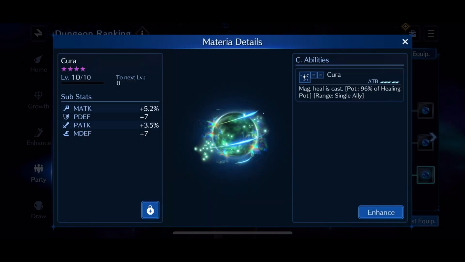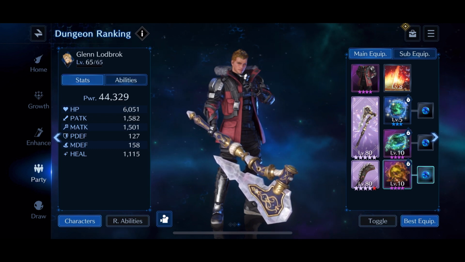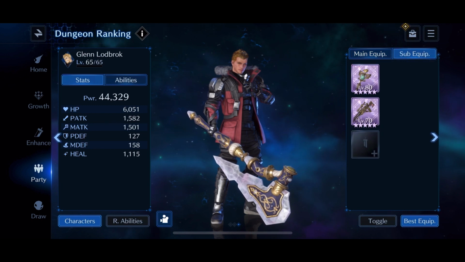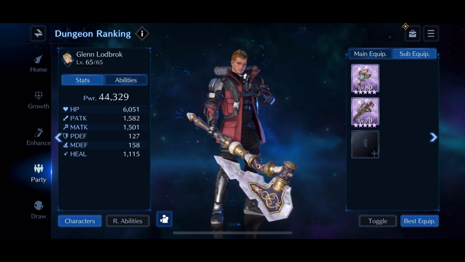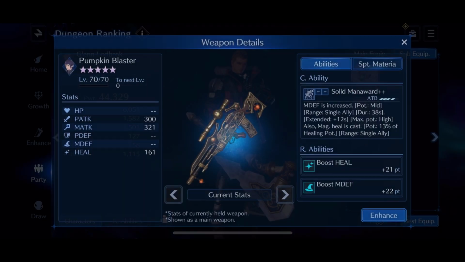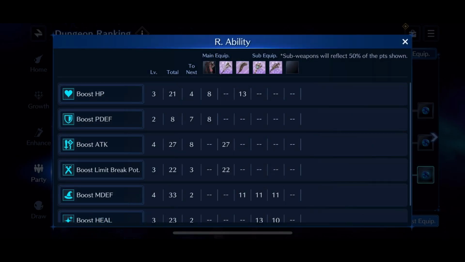Alright, next materia is a 4-star Kira. This is the only healing that we have other than that Healing Azuna for poison on this team. And then we have a 4-star Quakera Blow. For his sub-weapons, I brought 2 healing sub-weapons. Both of these weapons are from the Halloween event. We have the Chocobo Staff and the Pumpkin Blaster. Right, and here are Glenn's R abilities, just in case you want to see them.